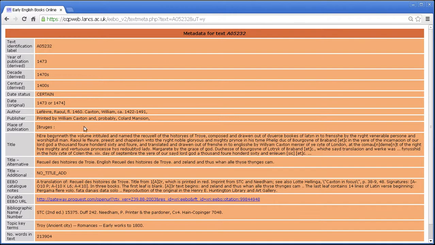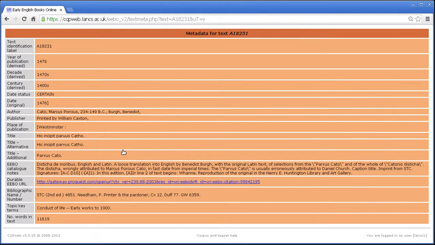text in the corpus. Now note there are lots more bits of metadata here than we were able to choose from when creating a corpus by restrictions. So remember that we're only able to look at decade, century, and date status. The reason for that is that all the other fields are what we call free text fields of metadata, which means that they are not things that set up categories of text. Only these 3 create categories of text, so those are the only ones that we could choose from. There is another way, however, to access the rest of the fields, which I'll show you in a little while.